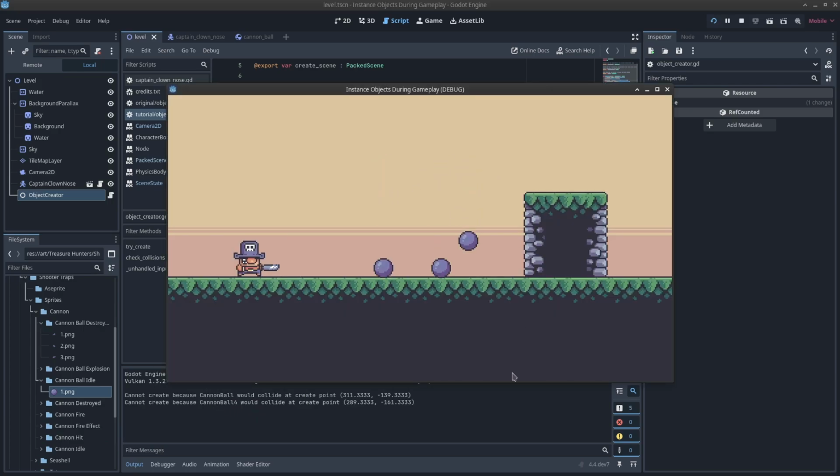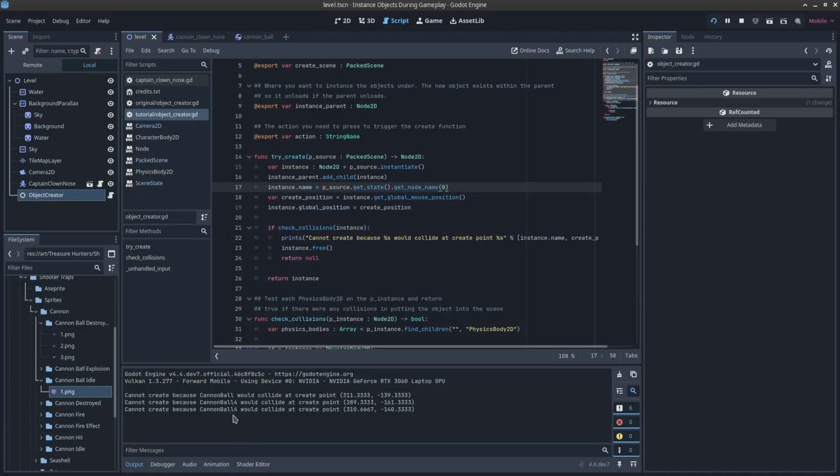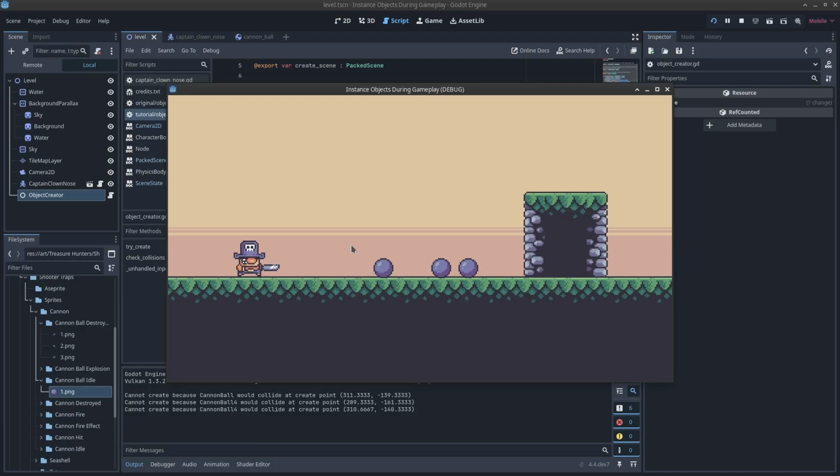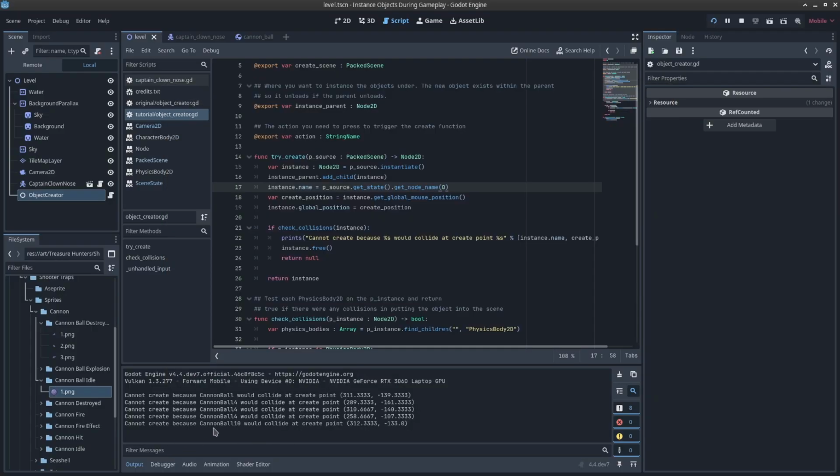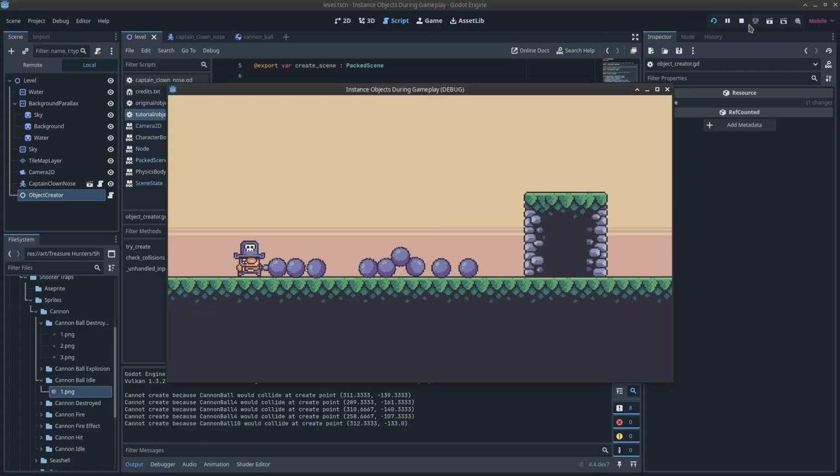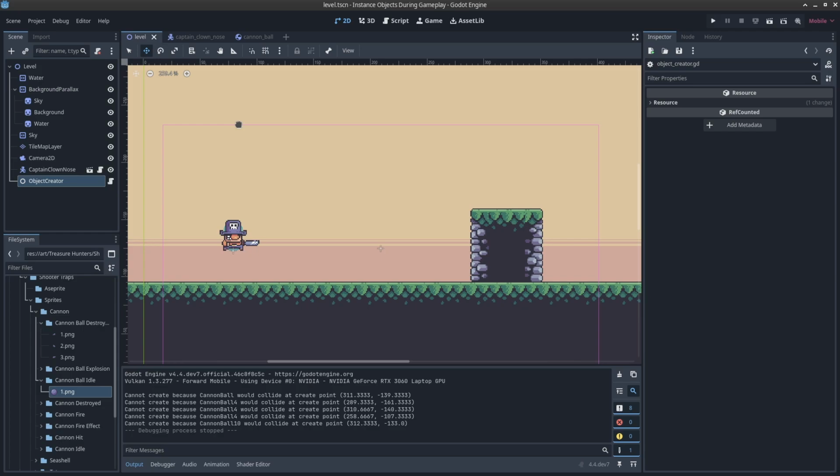So we create a bunch of objects, and then the next one is going to be cannonball 4 here because it's going to number objects that have the same name automatically. And you can see there's 3 cannonballs in the scene. So this would be cannonball 4. As I create more objects, that's going to increase the numbering. But that gives us more of an idea of what we're actually trying to create at the position rather than just saying object generically. So I think that's going to wrap up the video as is.